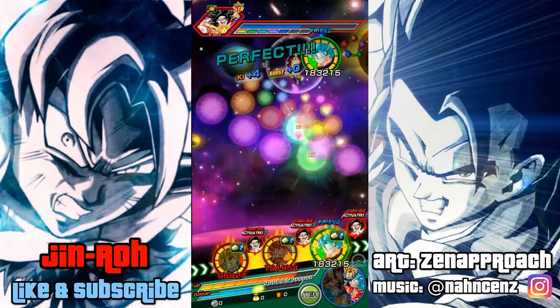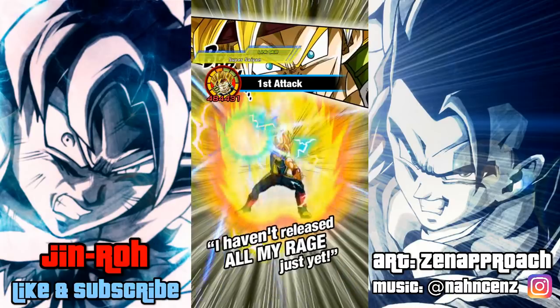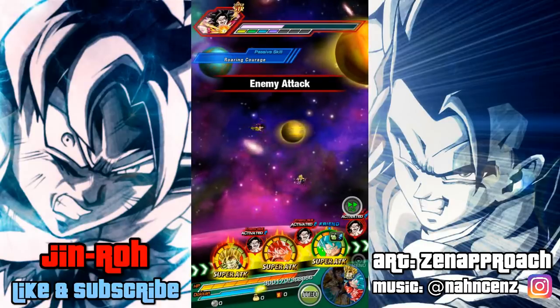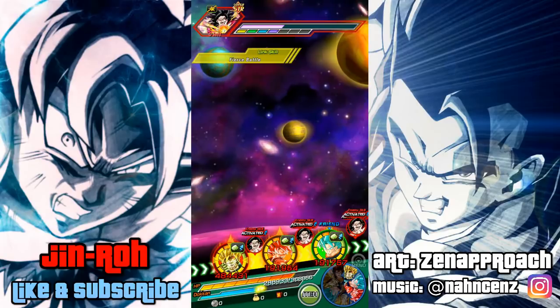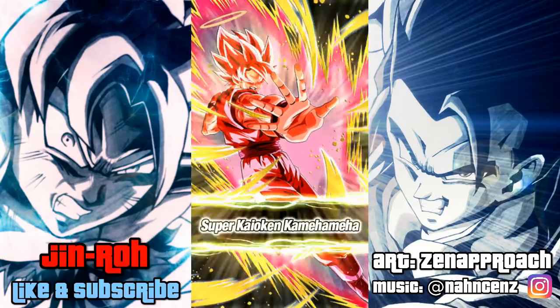So yeah, I did go with the Super Saiyan 2 Bardock as the linking partner because he does have a couple of links, as well as providing that 30% increase to attack. So I figured for this test, he would be the best partner for the KAIOKEN Goku.